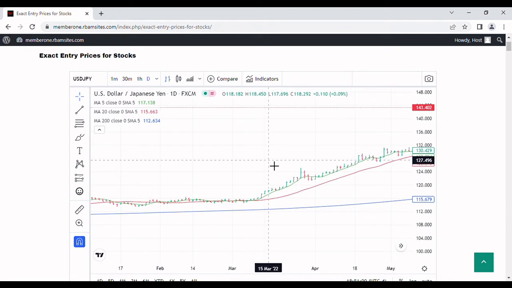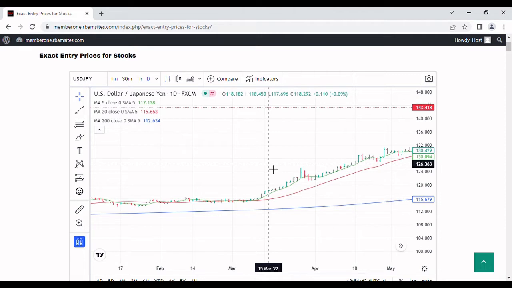So let's pick another date. Same thing. Let's see if we can get in here. 118.29. And we can. So we get in here. It meets all of our criteria. The 20-day red is slightly moving up. The green is moving up. The price is above the green. The close on that day was 118.29, and where are we? 118.18. So we're going to use this one. Trying to find one that we can actually get in on. 118.18 was the close, and we can get in today at 118.18.